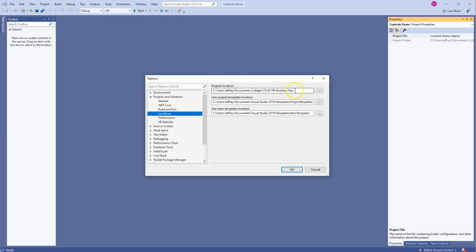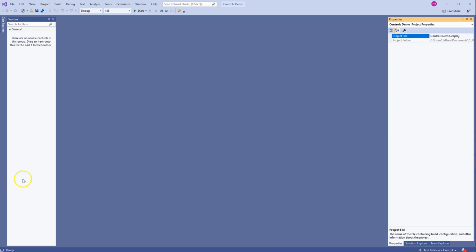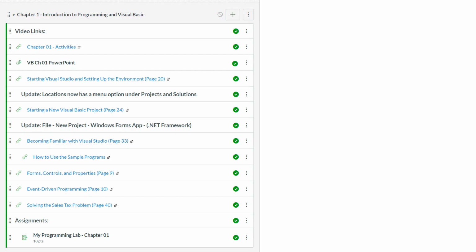I use a custom file location so that everything is in my same CIS60 file for everything that I do. So I just have a separate working files section in there. Remember that if you do blow up any programs you're working on that have come from the downloads, you can just go in and download that file again. So not too big a deal if something blows up in there.